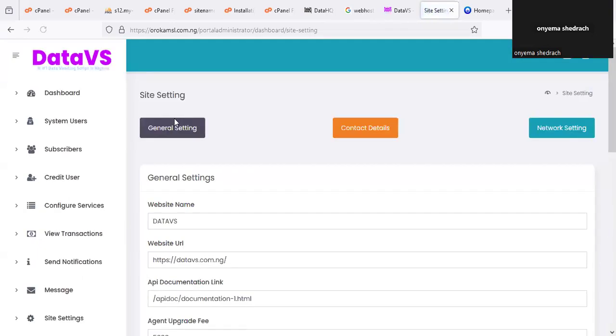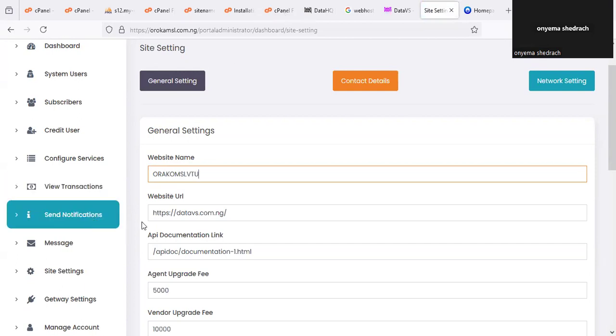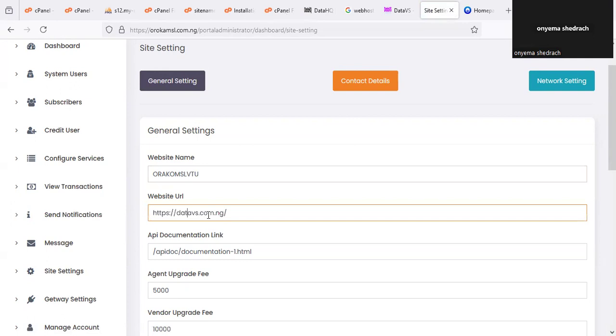The next thing we need to do is to give the name of the site, which here is Orocam's VTU. So you put the URL of the site, which is here, orocams.com.ng.